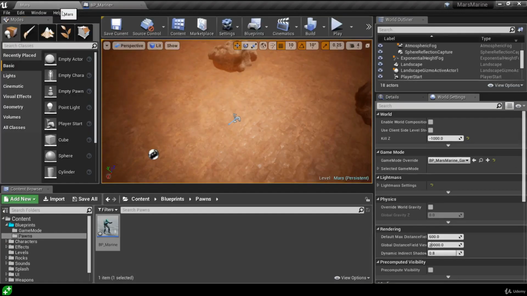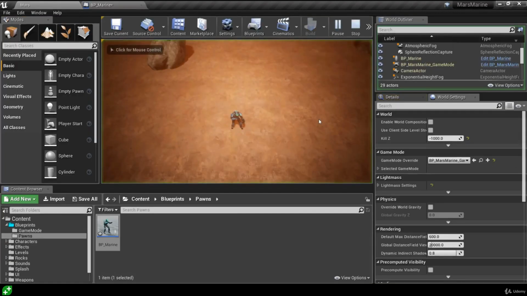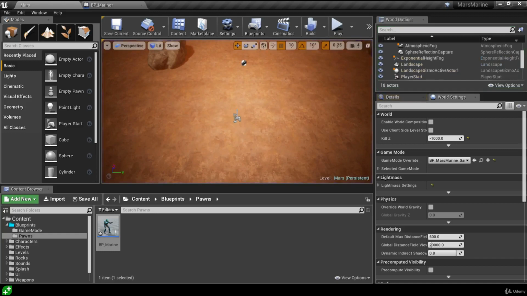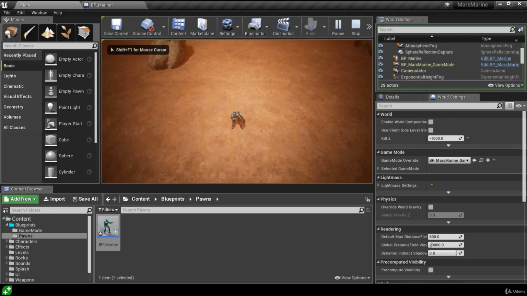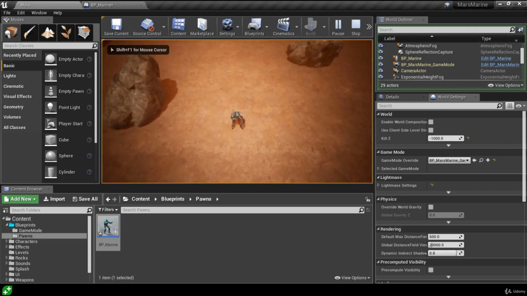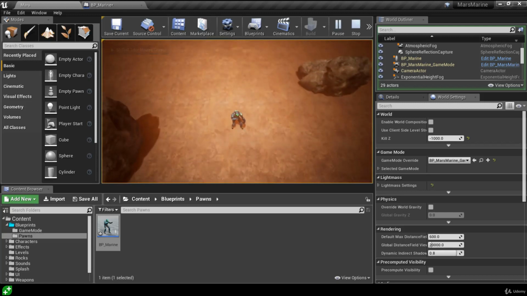Now if we come back to our level and hit play, we can see our character is rotated by 135 degrees, but the camera hasn't rotated with it. Awesome. Now there's something we should make ourselves aware of here. Our camera is always going to be facing along the x-axis of our level, and the same goes for our movement. If we push up on the thumbstick or press W, the character will move positively along the x-axis. Just be aware of this if you go off and design any levels.